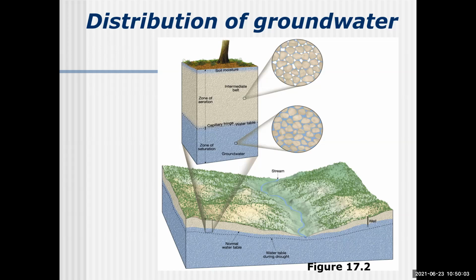And if you could take those loose sediments and zoom in on them with a microscope, you could see that what you have there is a pile of sediments, and in between those little sediments, there are openings. And in those openings there, in that dry area, you would see mostly air, mostly gases, right? That's what you would mostly see in that zone of those loose sediments. We call that zone the zone of aeration. That's the zone of aeration. This is also sometimes referred to as the vadose zone, V-A-D-O-S-E, the vadose zone. So the zone of aeration or the vadose zone.